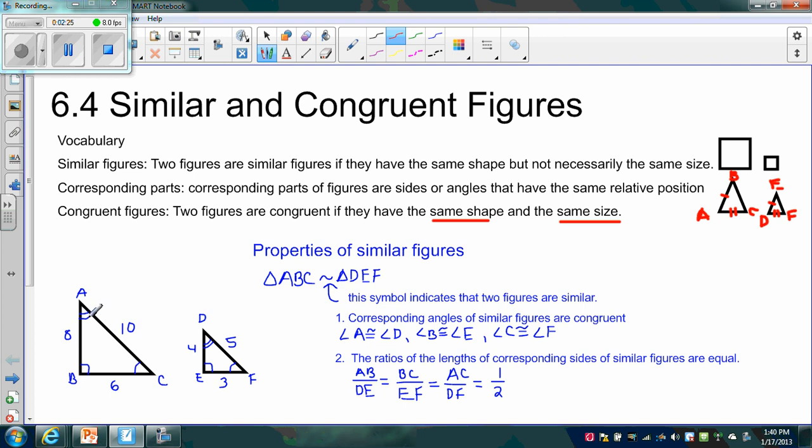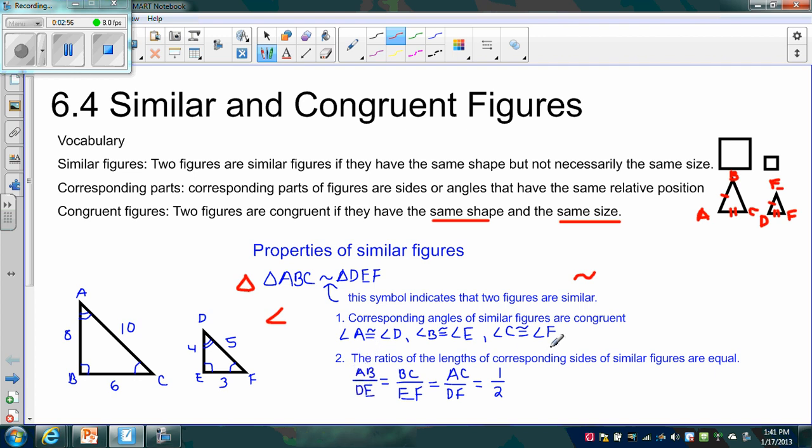Here we use these double lines, single line, or right angle to show that, but we would write an angle using this symbol. It looks like an angle. We use this as a triangle, but angle A is similar to angle D. So this little squiggly says that they're similar, and the equal sign says that they're congruent. So here they're similar and equal for the angles.